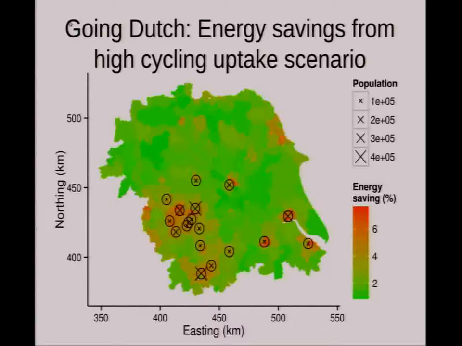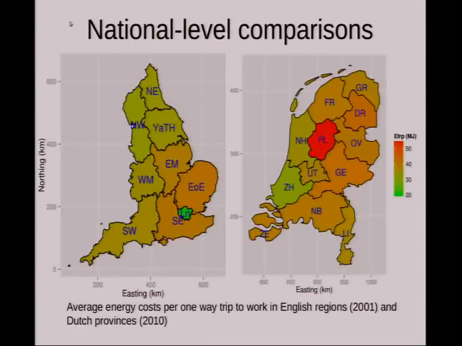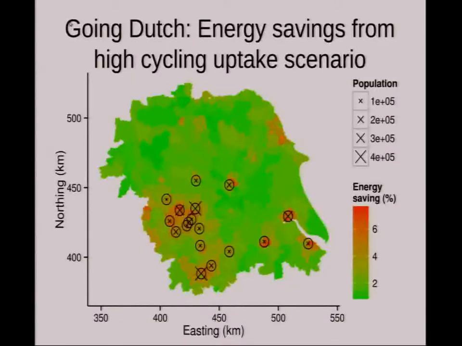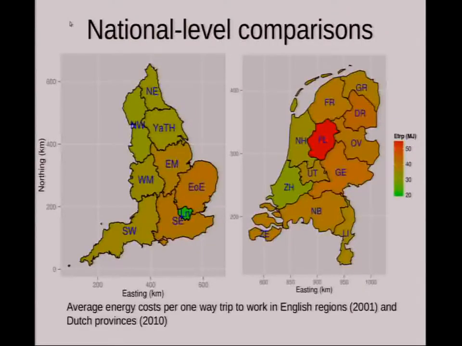I mentioned I went to the Netherlands. As a cyclist and being very pro-cycling, the energy savings were actually much lower than I was expecting. Even though it goes above 6% in some areas, the average is only about 3% — and that's after 8% of the population switch to cycling. That led me to do a comparison between the Netherlands and England. The energy costs, when you average it out and population-weight, showed that the Netherlands actually has slightly higher energy use for travel to work — something I was really surprised about. I'm working with some Dutch colleagues to try and explain the reasons behind that.